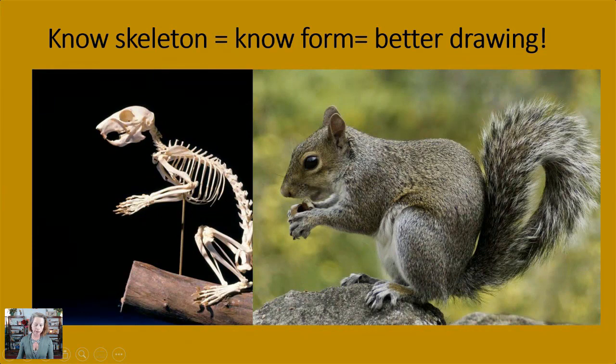Like here, here's the elbow of the squirrel. And right here, you can see that same elbow. And here's the knee. And here you can see that same knee. And the squirrels always have a really arched back, a very flexible back for running and jumping in trees and for sitting. They're always going to have this big arch. And so that's the arch of the vertebral column. So anyway, knowing that is good.